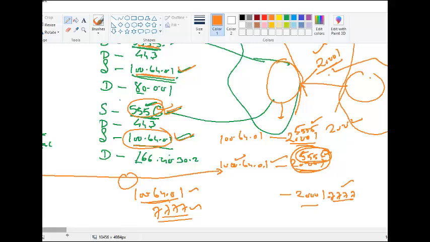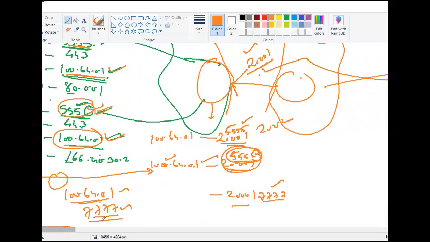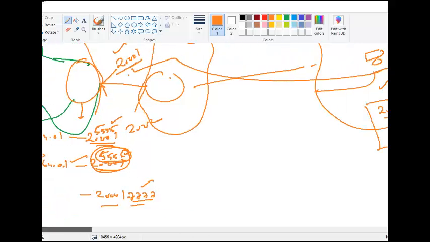If you don't have the static port number, if the port number keeps changing, the outsiders will not know. The packet initiating from outsiders will not know what port number to use.